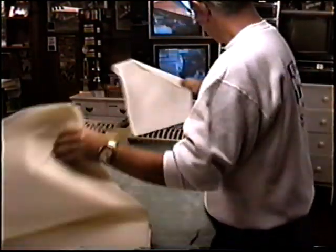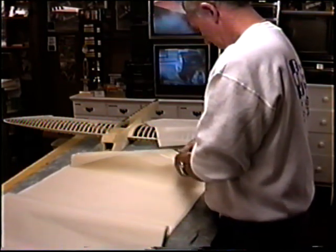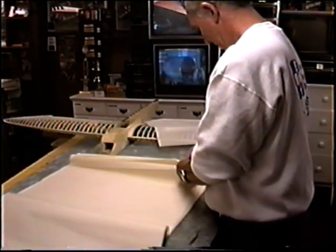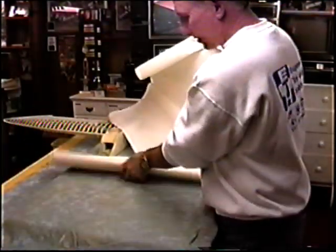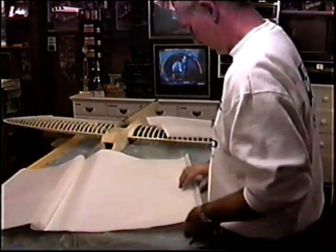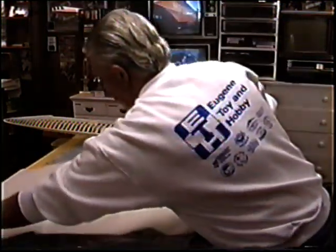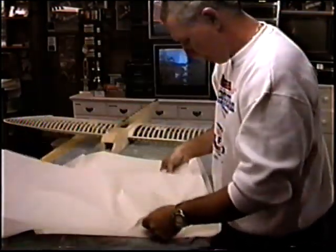Now I can use this for my pattern. Take 3 more. Get these all pre-cut. This is medium weight silk span. I want to get dope around the edges. Let that dry for about a minute or 2, just let it get sticky and tacky.